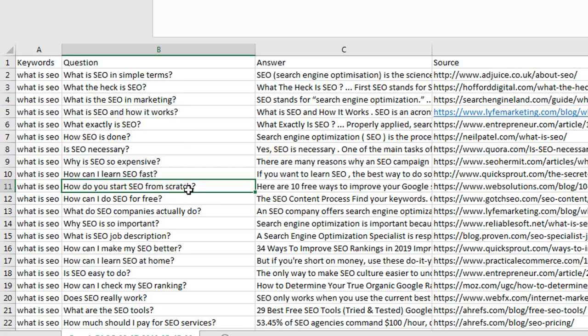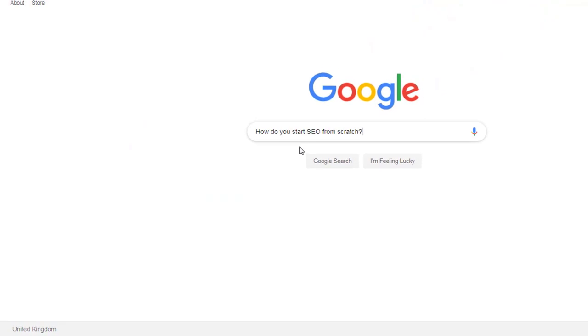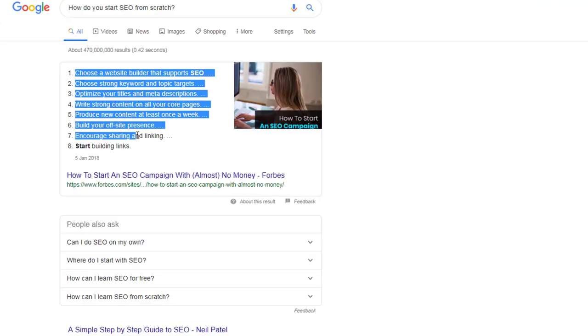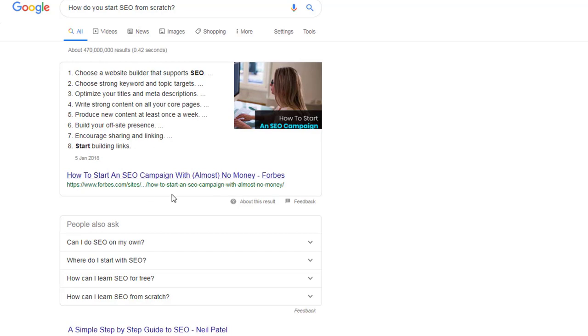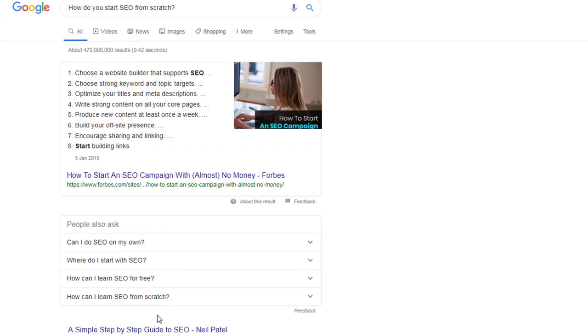Let's check a few of the questions to see how Google displays them in their search results. We can simply copy and then paste the questions inside of Google. As you can see, here's a featured snippet — it's large, it's nicely styled, it draws the user in and it's showing above all organic results. Google doesn't show featured snippets for every keyword, but when it does, there is no better place to rank. Ranking in a featured snippet is better than ranking number one, and SnipRanker is the tool that gets terms that Google shows featured snippets for. The best part is that you don't need to rank number one in order to get selected for a featured snippet ranking.